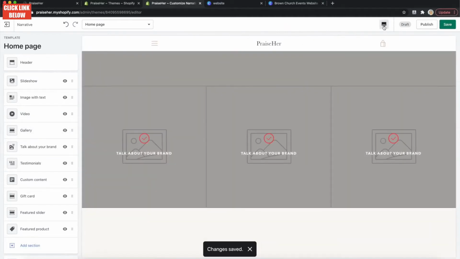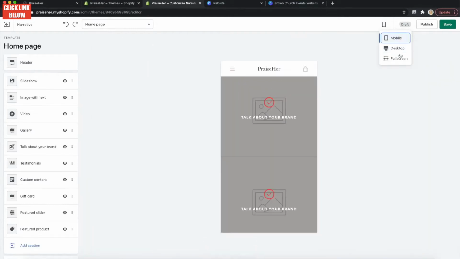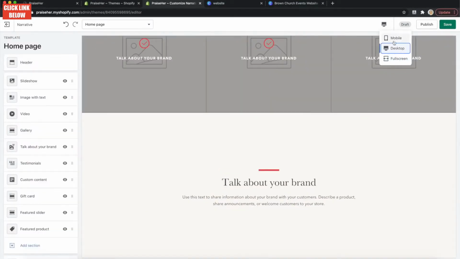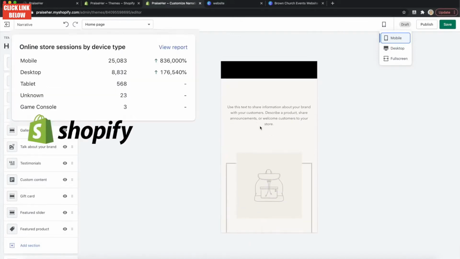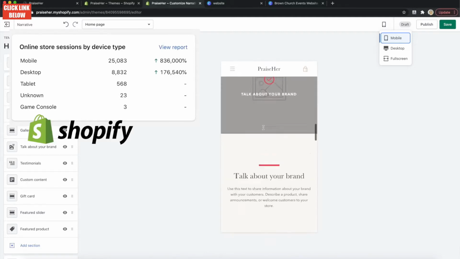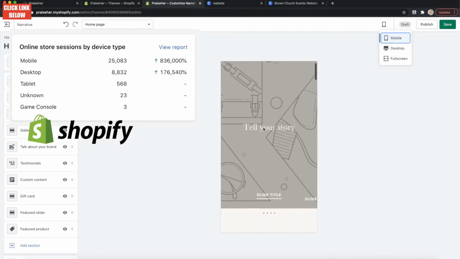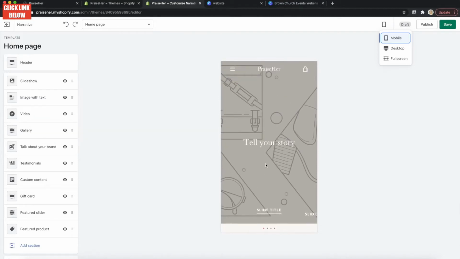And then once again, like I said, with Shopify, they show you the mobile, they can show you full screen, they can show you desktop, and it allows you to basically customize it the way you want. Because on Shopify in the backend, it tells you the percentage of users that view it on mobile versus website. So many people curate their website to be viewed on a laptop or a desktop. But if you look at your percentages, 80% or more, if you're using social media marketing, are viewing from their iPhone. So personally for me, I like to always edit with the iPhone tab. So even when I'm picking these pictures that go up to the top, I want to make sure that they can be fit to vertical.